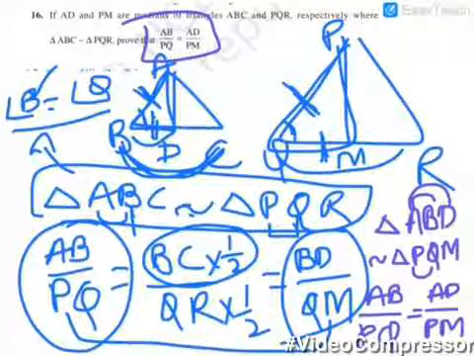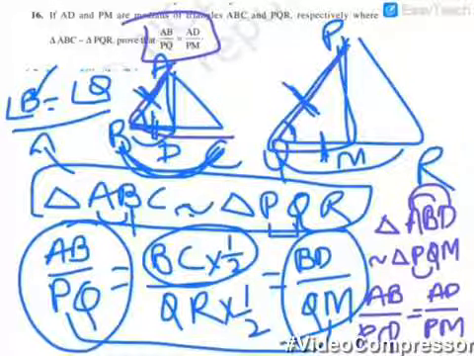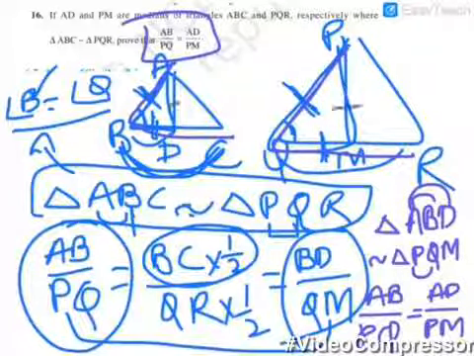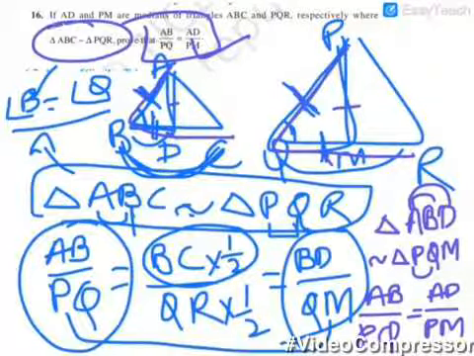So these are the three questions based on medians. One is the easiest one, the second one is a little bit lengthier. I don't say it is difficult, but it's lengthier. And third one is the reverse process, where in the first sum, if you remember, these two sides are given as proportional and these two sides are also given proportional. This is given, and these two sides are proportional given. They asked us to prove this one.